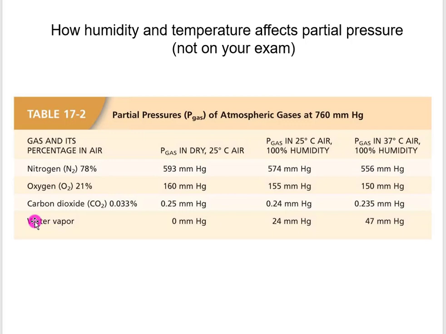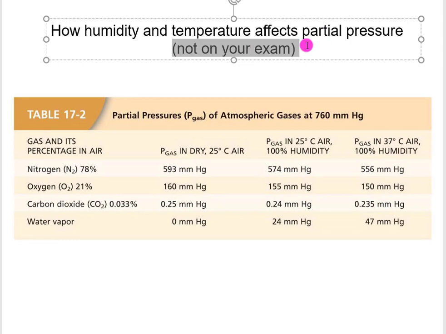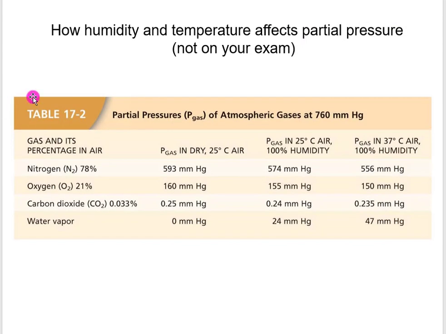Okay, so then the next thing that I want to show you is humidity and temperature affects partial pressure. This, for those of you, well, all of you who are watching or in my class, you don't need to know this for your exam. I just need you to understand true or false. Humidity and temperature affects partial pressure. And the answer there is true, and that's good enough.